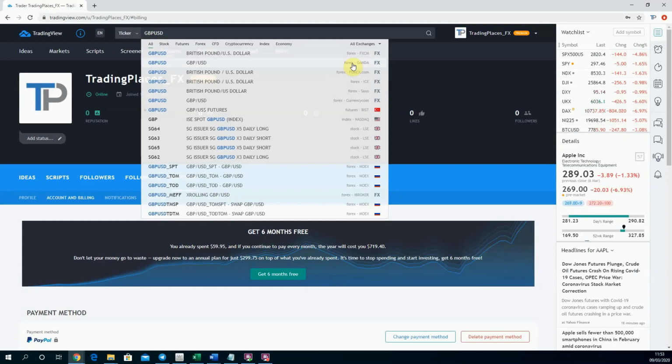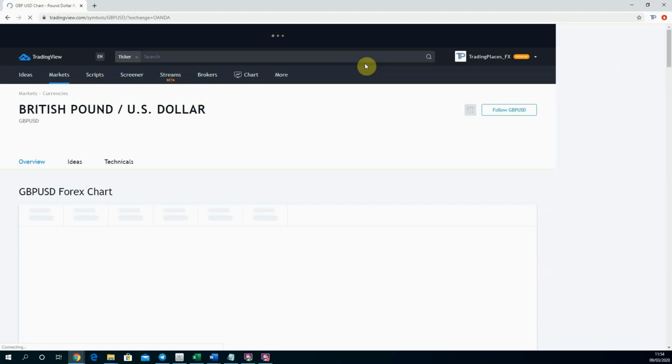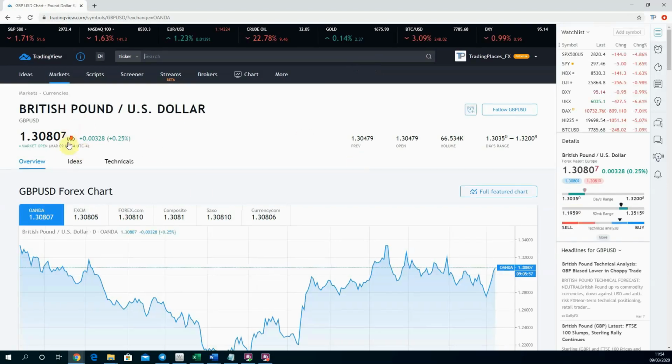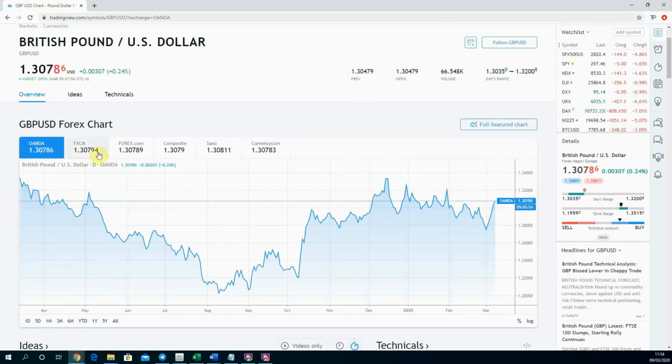So that's the reason I use Amanda. But you can use any of these brokers you want. And if you do flick through, you'll be able to see that there's quite a difference in pricing sometimes, especially when the market's volatile. On each one of these, you can see where the price does bounce around slightly. So just for the time being now, I'm going to click on Amanda, and it will bring up this screen here. And you can see the different pricings between all the brokers here.